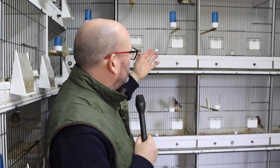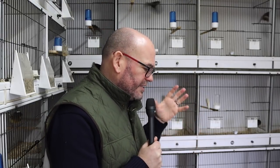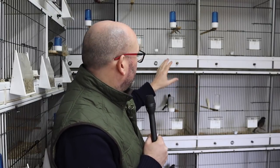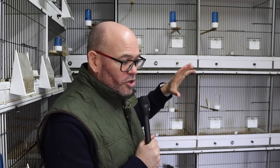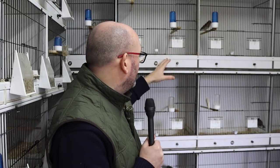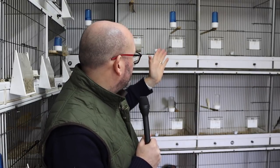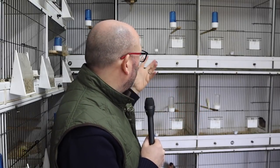A really nice pair, and thinking about the different mutations of the native finches, often one of the challenges you have in mutation birds is that you don't get the same quality — the normals are generally a dominant quality, and that's certainly the case in my room. These are nice birds, really well-bred from some of the top fanciers of red poles in the UK. The hen particularly has got a nice colour and nice markings down the side. It's going to throw pied birds, and I really like the pied red pole.